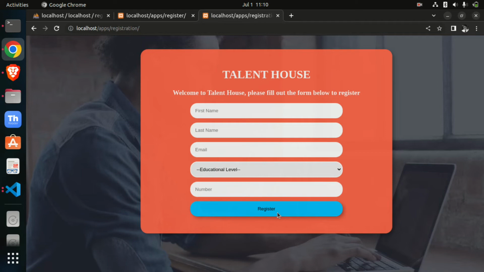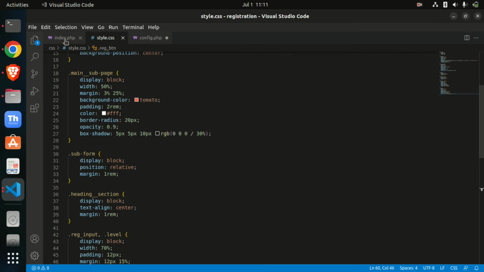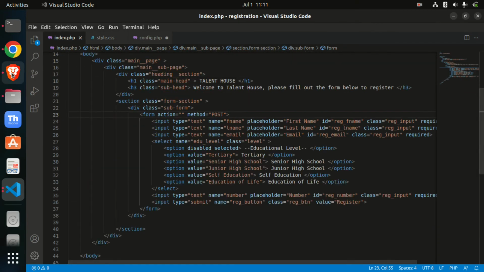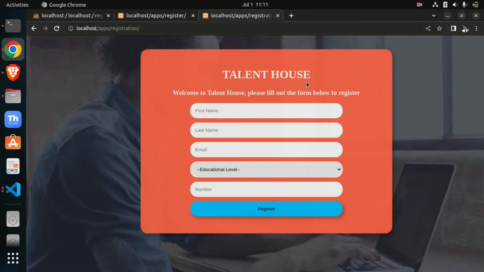So you see the box shadow, and I think here you can see it clearly. It looks like the button here is raised. That's how it looks. It looks raised, and it's all due to the box shadow. So now we are done with our basic editing. Now you can see that it looks similar to the way we want it to look. This is the one we're working with. And I think you should be happy that you're able to create a form like this.